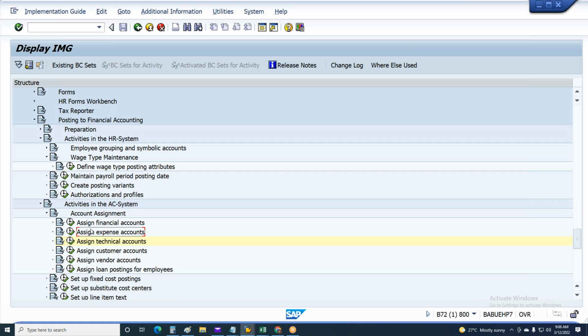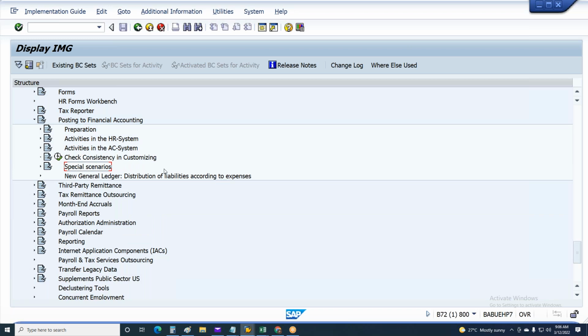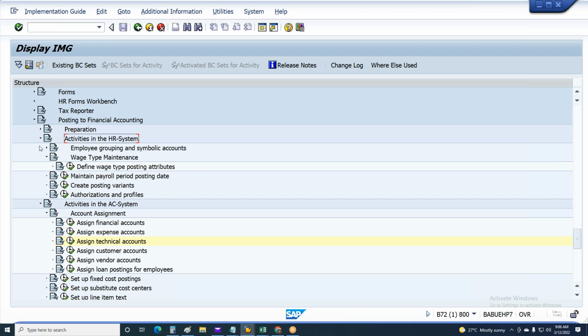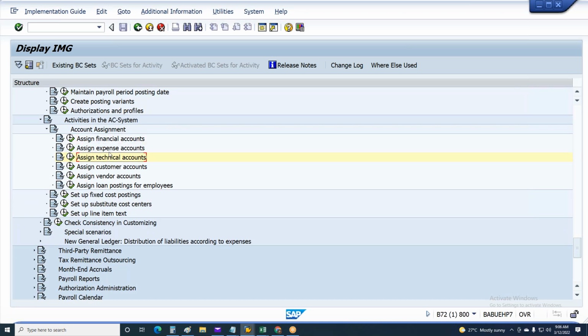This is another important point about these tables. Those who are working in an ADP environment, this table configuration is done directly in production. Remember this, these three tables configuration is directly in production. Creating a symbolic code and assigning a symbolic code to the wage type is a development activity, and then we transport to quality and production. But maintaining accounts to the symbolic codes is a production activity in ADP servers, because transports create a mess.